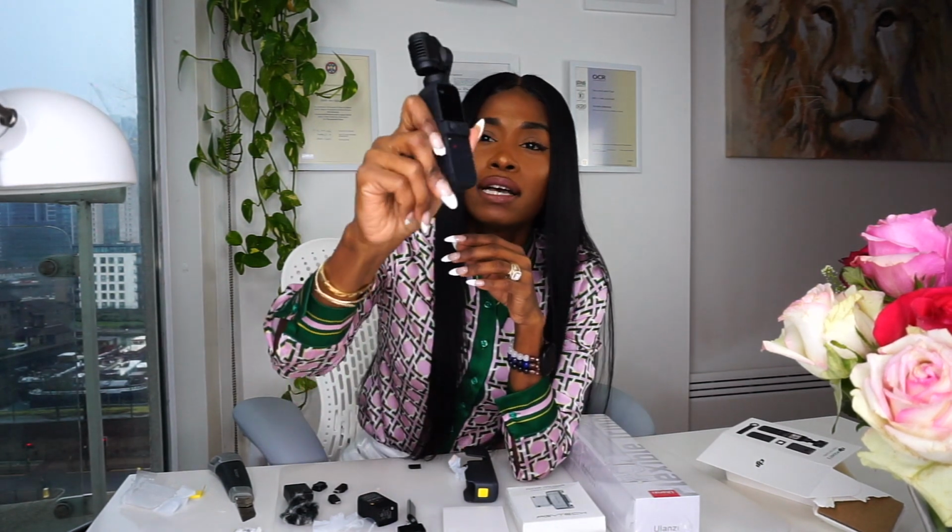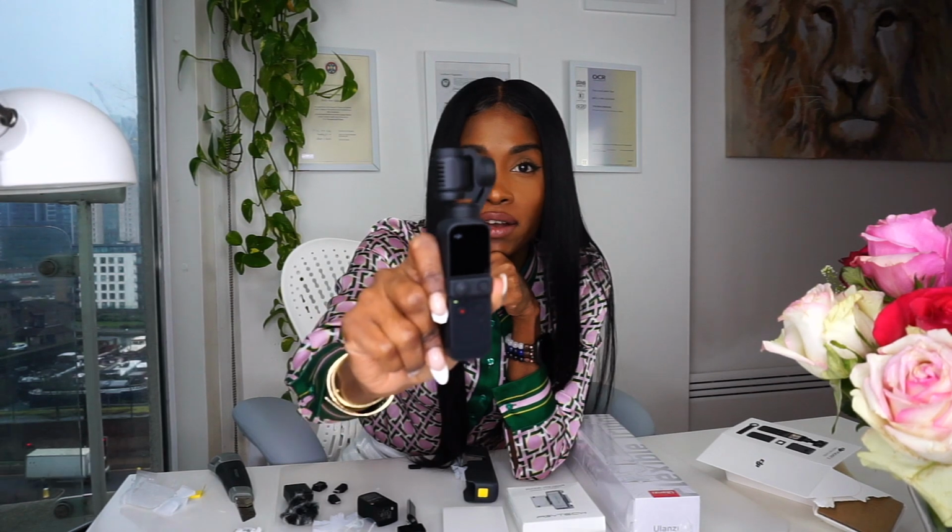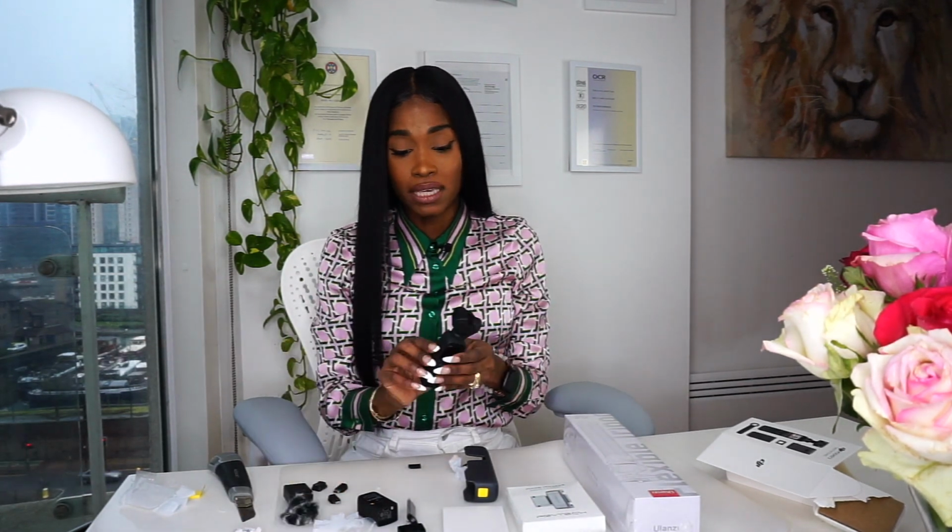And this is the joystick. So you actually move the camera with this little joystick. I realized that I have to set it up with the app, so I would do that off camera, but I really just wanted to show you how sleek, how small this vlog camera is. And for a girl like me who doesn't like much hassle, I like things to be efficient. I like things to be easy. I think this is going to be a joy to use.